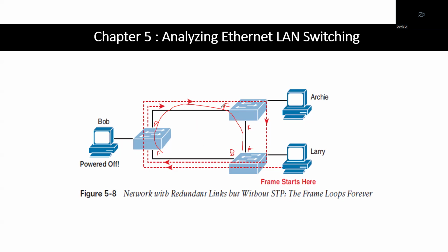And so if something happens to this switch, maybe just to that interface, we can still reach Archie from Bob. He can just go this way. If we go ahead and fix that, we can reach Archie the original way. So we're able to have redundancy at a layer two level.